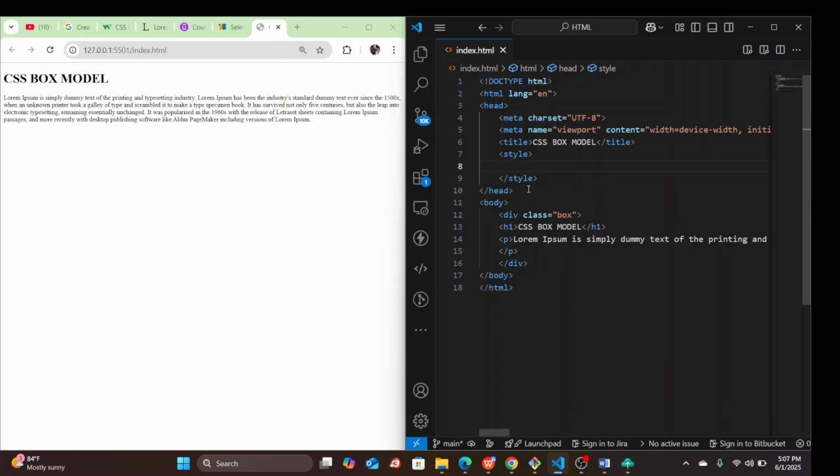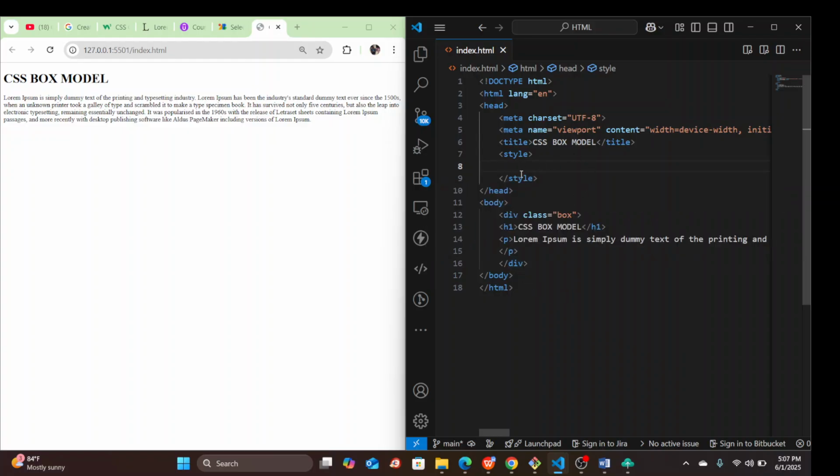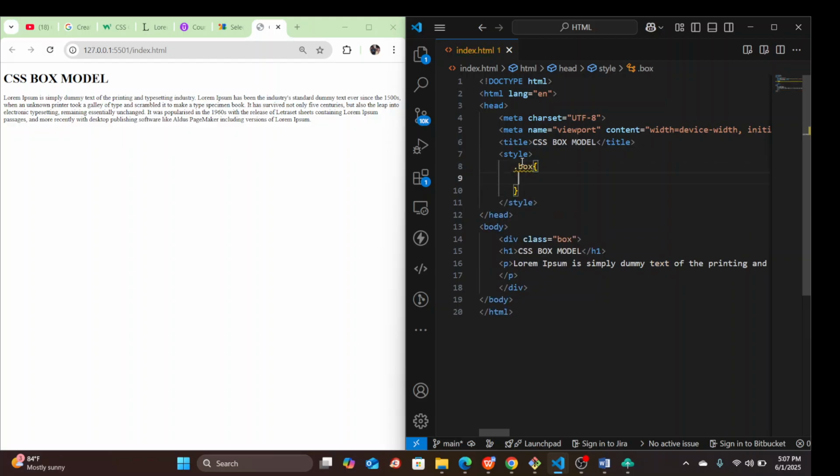So this is actually a div. A div is an invisible container. So let's target this div using the class selector, which is box. What do we need to change in it?